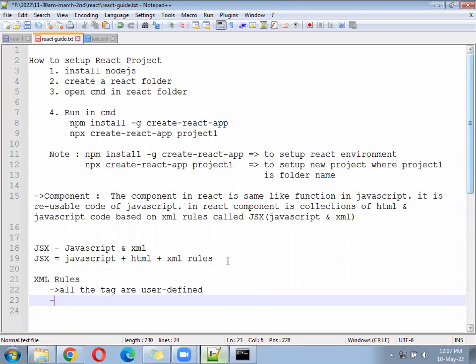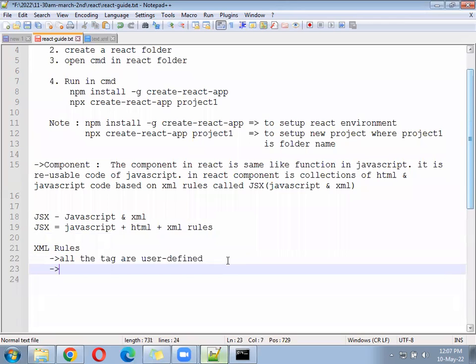Second, what is that? XML tags are case sensitive.